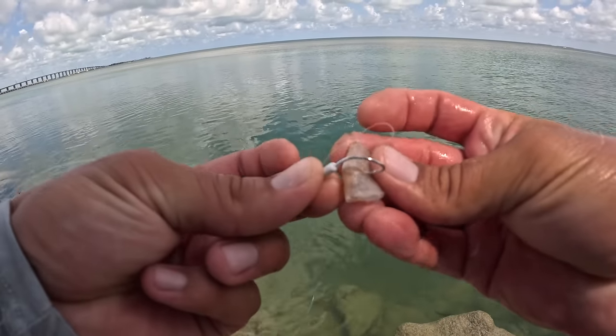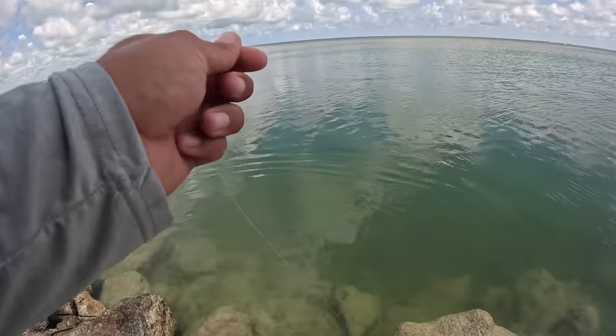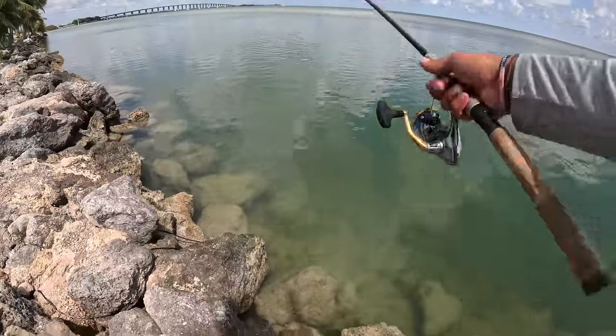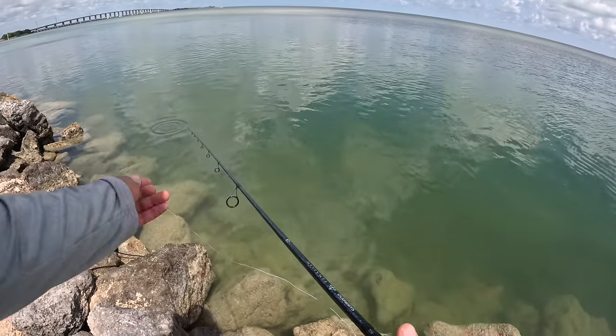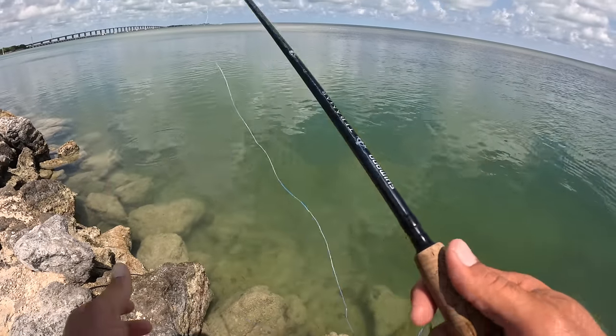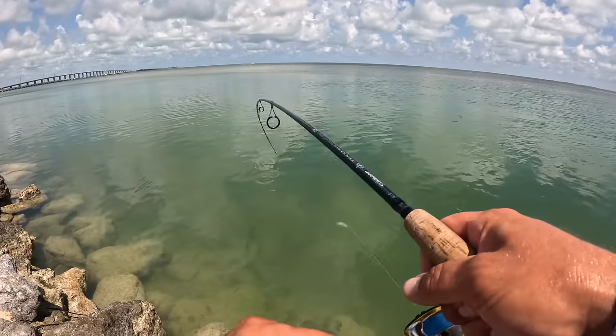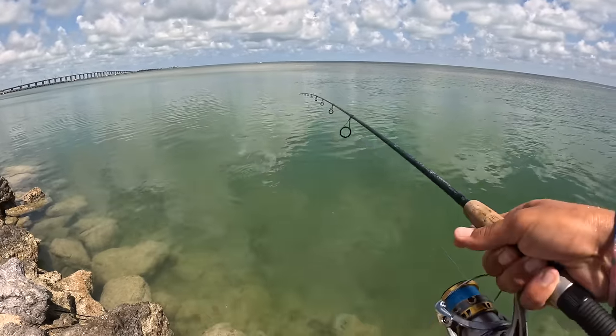We got some parrotfish mixed in with there. Looks like a couple lane snapper. And Cruz already has a keeper in the box, so there are some keepers in here. Got two keepers. Two keepers? There we go. There's a good one. There's a good one. Oh, I just pulled the hook on him.